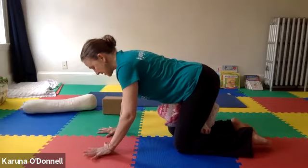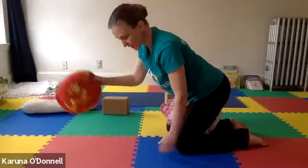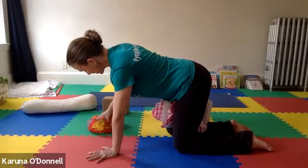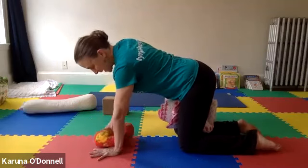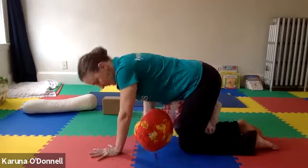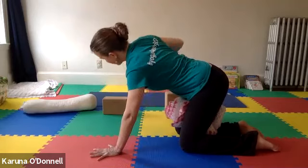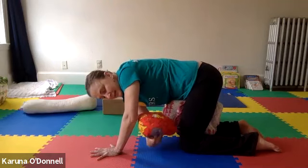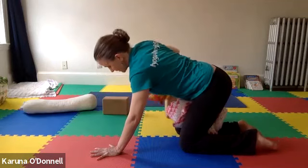Let's take some twists. So you could grab any kind of prop that's going to give you something to squeeze with your right hand. It could be a block, could be a bolster. Press into the shins and the left hand. Pull back with the right. Reach up. And then take it through, tap the ground and then come right back up. Tap through and then come right back up. And again, going in a way that puts you in connection to the spine in rotation.